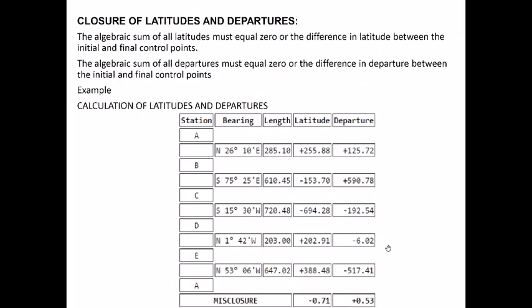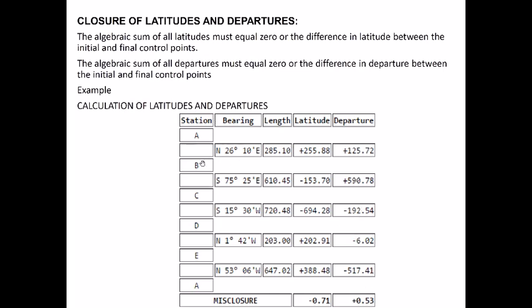Now let's see another question in which the survey lines, their bearings, and their lengths are given, and their latitudes and departures we can calculate, or they have given them directly in this question. What we have to do is balance these latitudes and departures such that the summation of latitude and departure becomes equal to 0. In this question, you can calculate or recalculate these latitudes and departures for every line yourself.